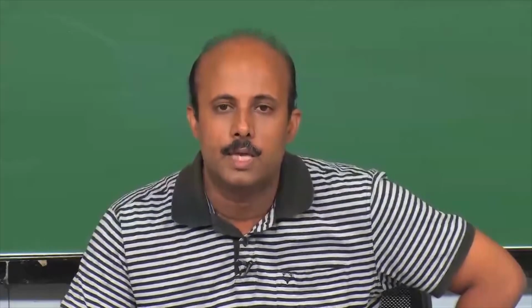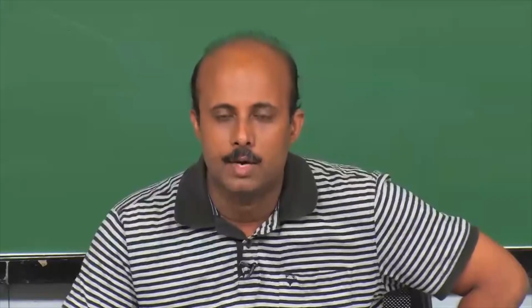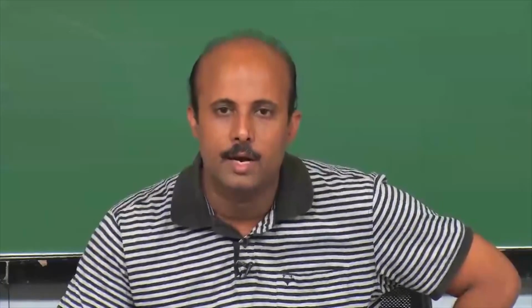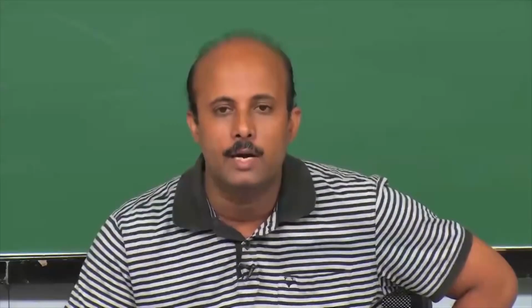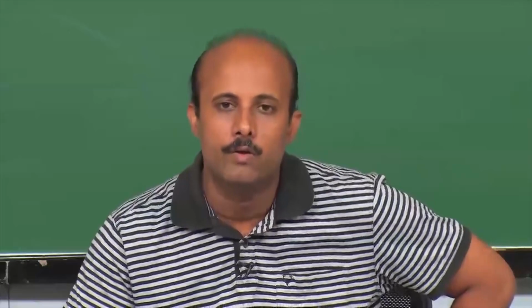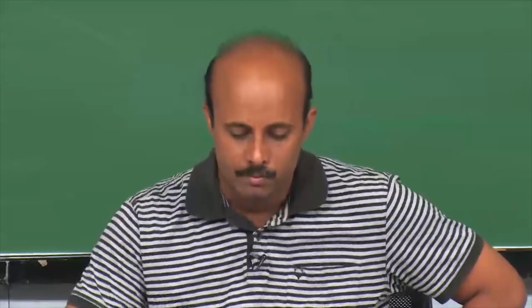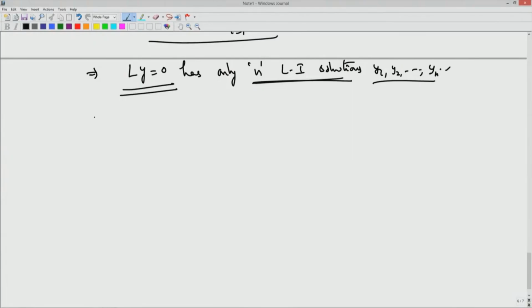Because for second order, if you know one solution, it will become a first order equation. The reduced equation will be first order, which you know how to solve, because it's a linear equation. So you solve it and get your second solution y2. Here, for an nth order equation, if you are given one solution, all other solutions will satisfy an n minus 1th order differential equation. That you should be able to solve. Only then can you find all the n linearly independent solutions. Otherwise, you don't know. So that property is really not useful.